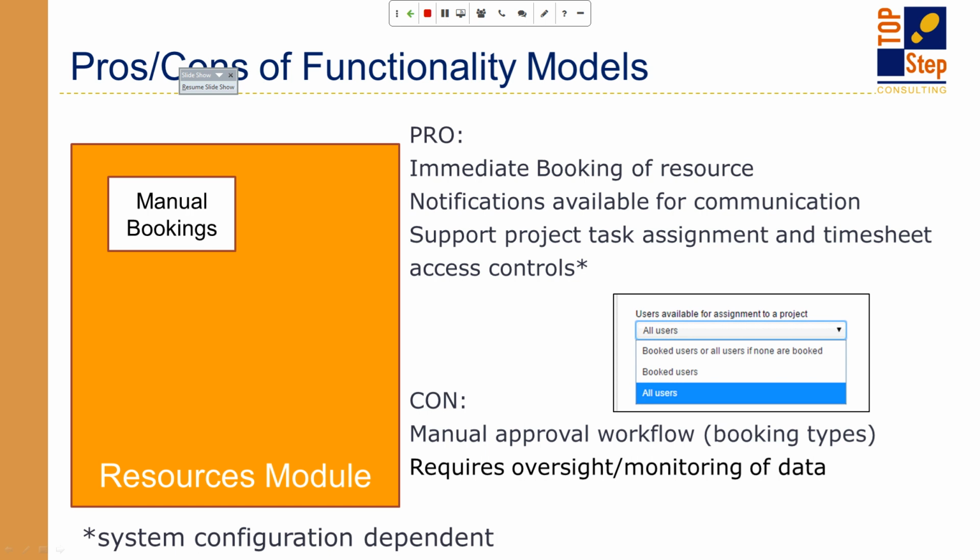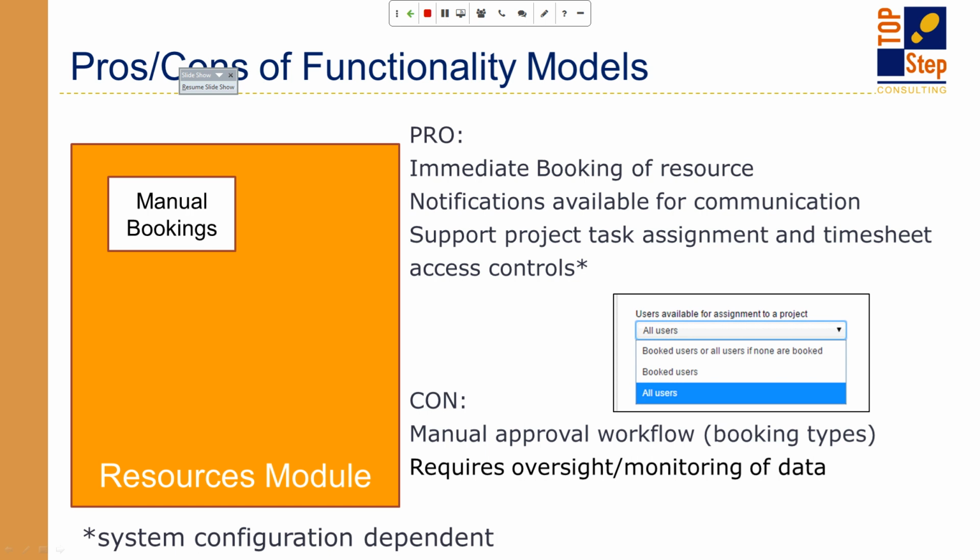Okay, let's talk about some pros and cons of directly entering your bookings into the system. By manual bookings, or directly entering bookings, we simply mean you're just hitting create and putting a booking in the system. Some folks on the call, maybe you don't realize there's another way; you just thought that was how you book people. We'll talk about some other options after this slide.